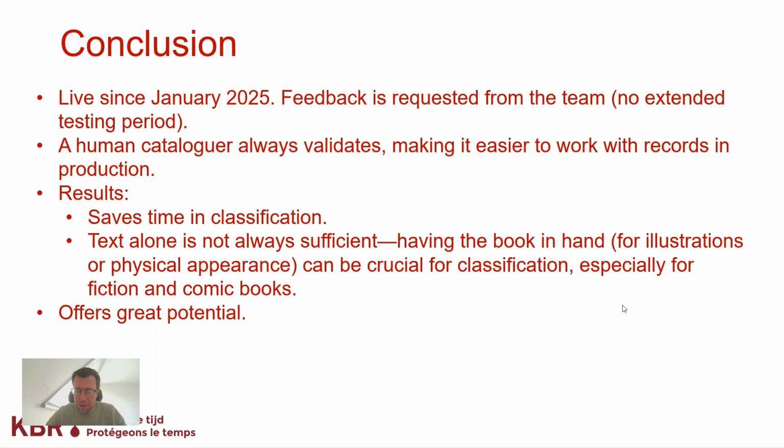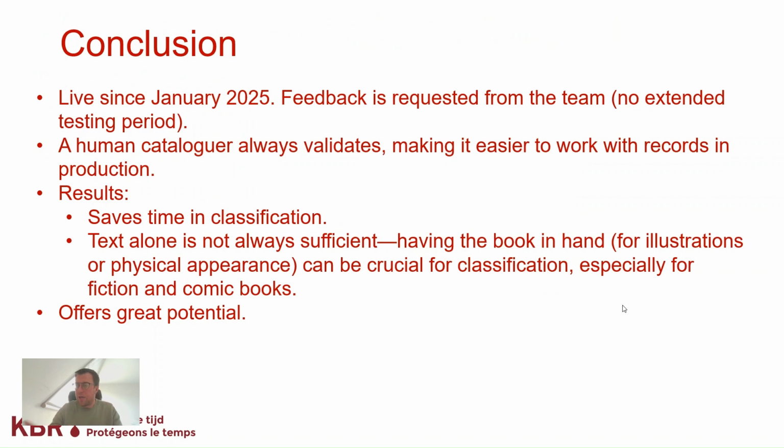I just put it in production and then asked my catalogers, okay, when the classification is not correct, fill in this form, fill in an Excel, and then I can use it to improve the terms. So the Excel file that I showed, the text to influence the records in the future. I think it was easier because I can test with 100 records myself, but the real test is really in production. And because my team was informed, they just let me know when it's not working well, and then I can improve it later. So that's important, certainly now from this phase, that a human cataloger always validates.